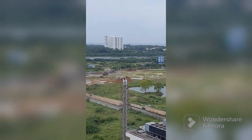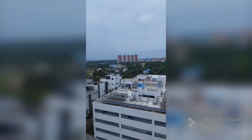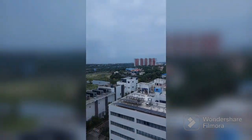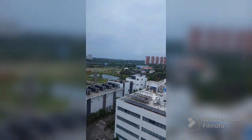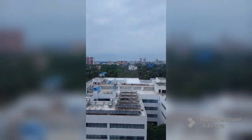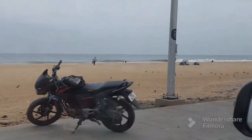I think that is on the 8th floor. From the 8th floor, this is the view you get. The hospitality at the hotel was very good. The staff was very kind and very sweet. Again, I'll be visiting Chennai, and I'm definitely going to book my stay there.